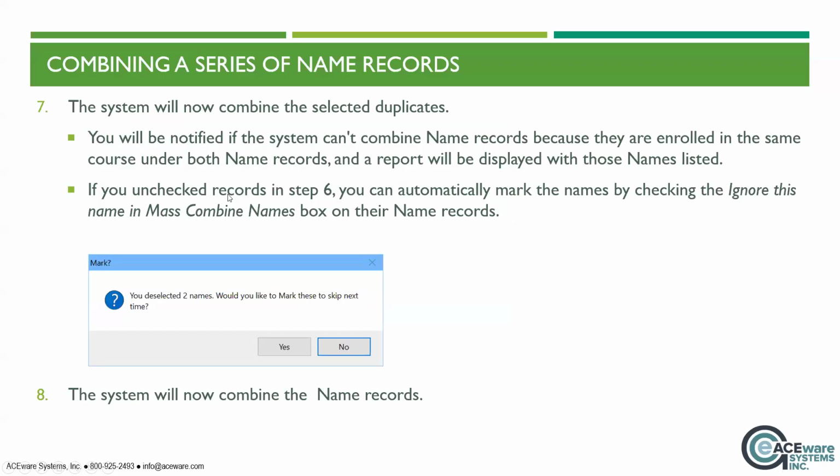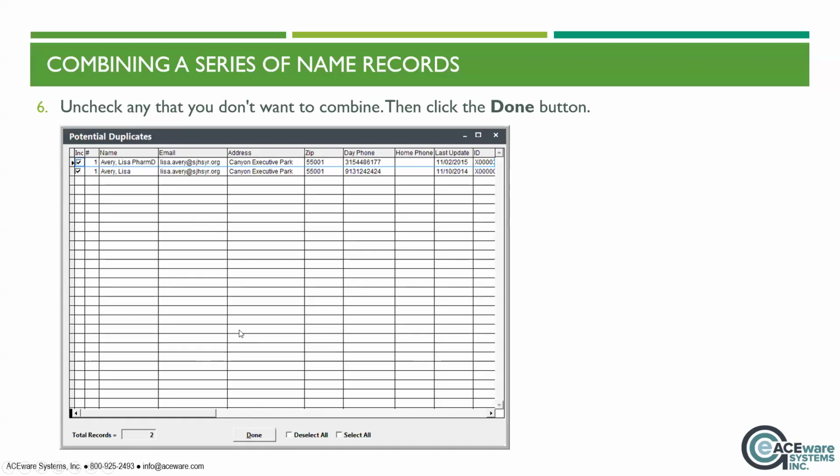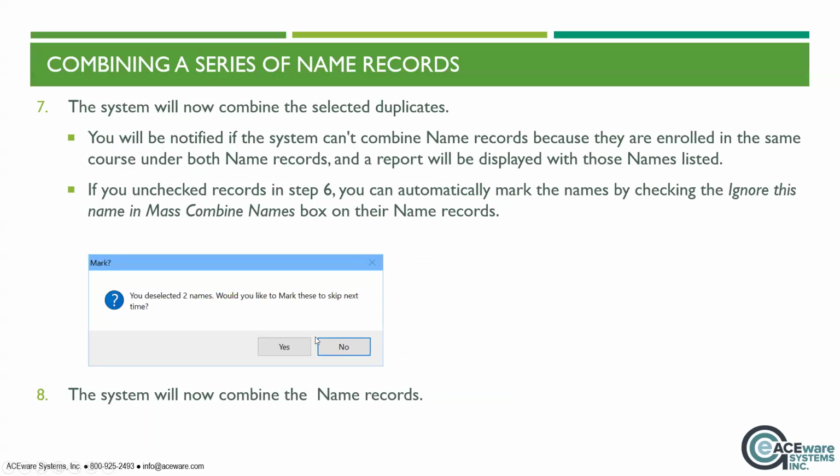After you've checked the boxes for the combine, you have to select, let me see if I can, sorry. So you can see that both of these are checked here in the include column. And as long as those are both checked, when you go to this step, it's going to say, are you sure you would like to combine these? And you can say yes or no. And if you say yes, it will combine anything that was selected. Any questions?